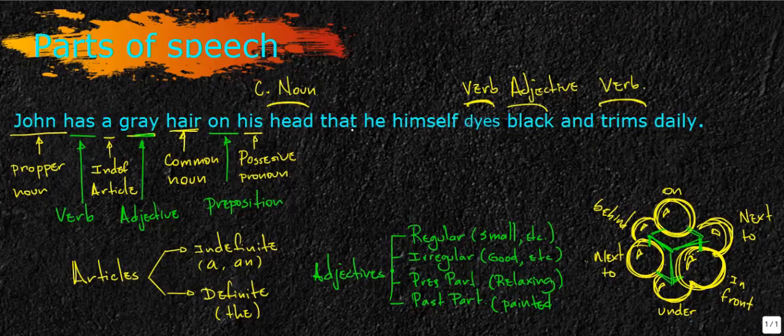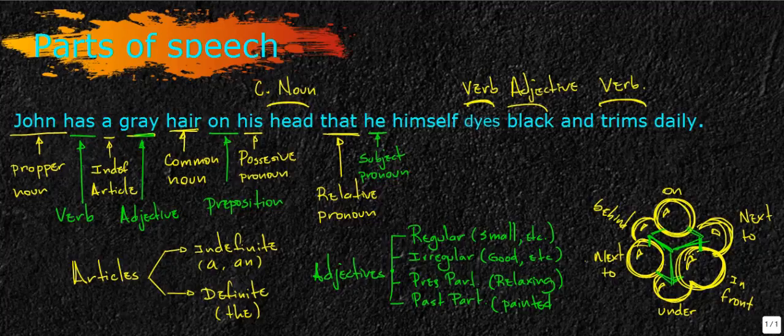Okay? The other ones that we're missing would be that, and that is a relative pronoun in this sentence. Now we're not going to talk about relative pronouns because that's not part of the program right now. I'm just pointing out that that is a relative pronoun. Then we have he, and he is a pronoun, more specifically a subject pronoun. And subject pronouns are the pronouns that talk about the person that is performing the action. He, she, I, you, we, etc.